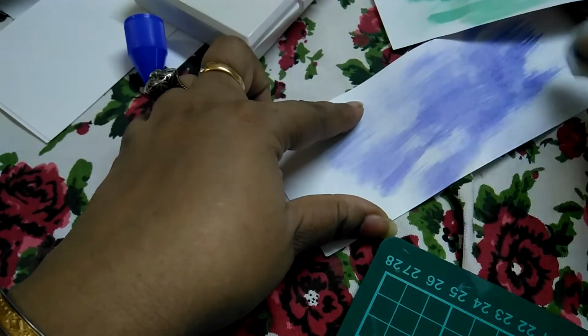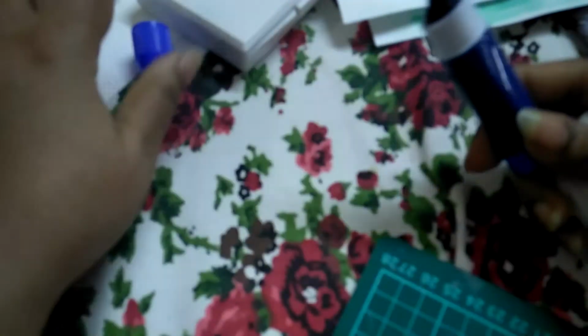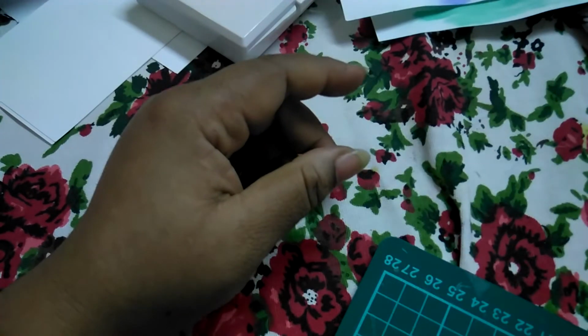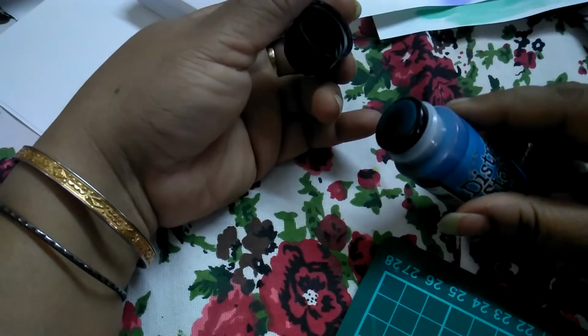Now once your journal pages are colored, then you can journal on them, add ephemera, tip-ins and whatnot. You can go to any extent you want to. So we have already talked about the watercolor pencils and watercolor crayons. Now I'm going to show you how you can use distress stains. Distress stains come in bottles like this, and they have a dauber at the top.